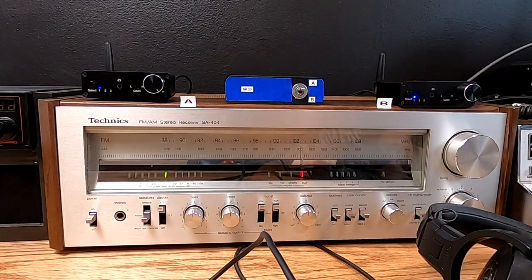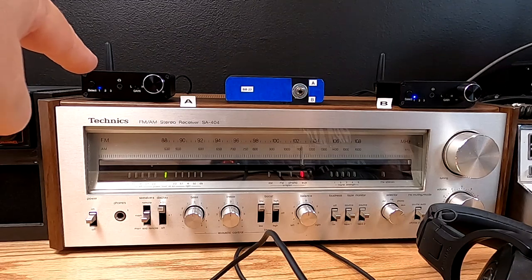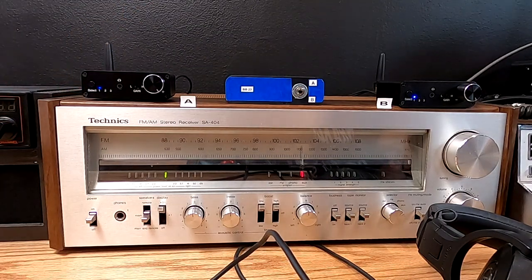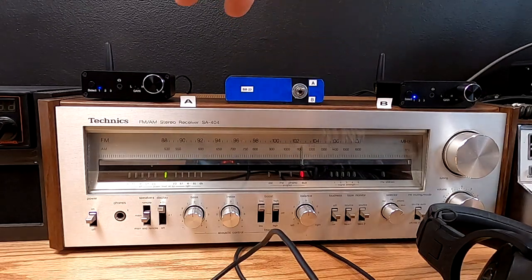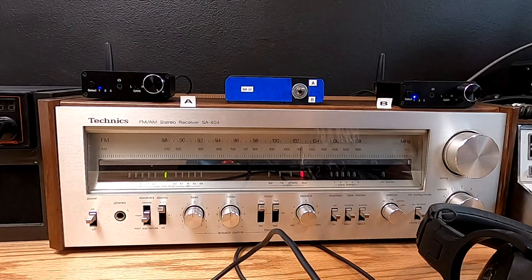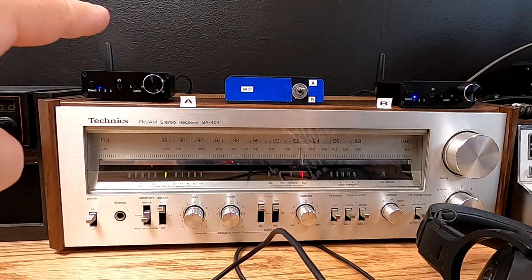I'm running some Audio-Technica headphones, and they sound beautiful on both units. The main difference is the Link4 has the updated board, which I'll show you later. Other than that, they're pretty much the same device function-wise. There is a noticeable audible difference, and I'm going to show you in this demonstration hooked up to my A-B comparator box, with exactly the same RCA lengths and DC cord lengths.